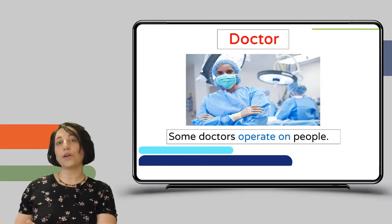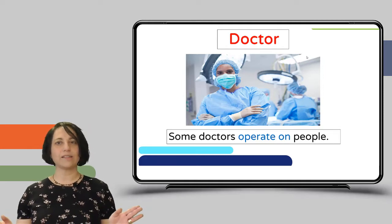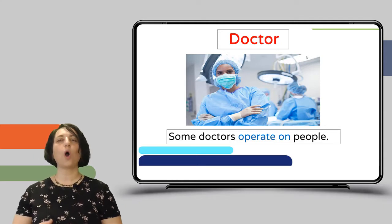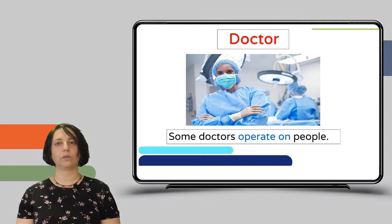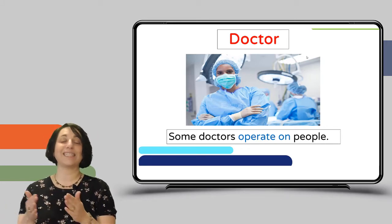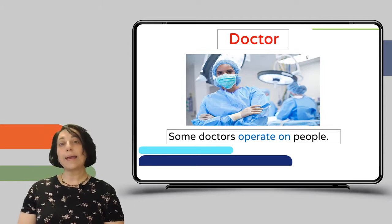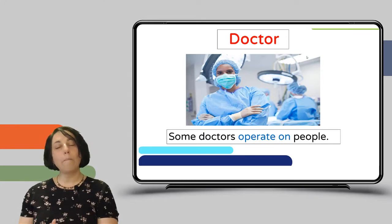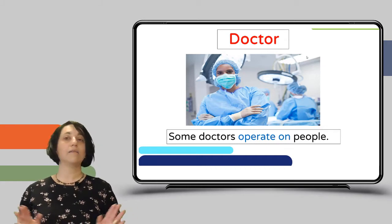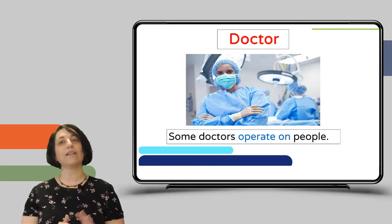You could also say a nurse. A nurse is not the same as a doctor, but they learn just as much as a doctor. So some doctors have to operate on people. Nurses don't operate. Nurses sometimes have to stand next to the doctor while they are operating on someone else. So maybe you could be a doctor that operates on people in an operation. That's a possibility. Could that be a career for some of you? Are some of you thinking that this is something that you would like to do?